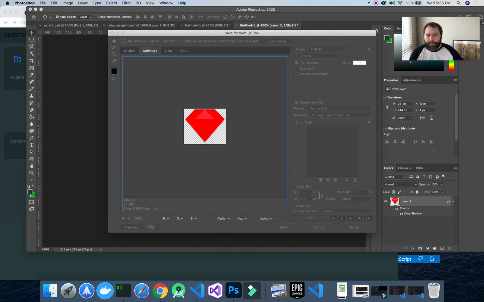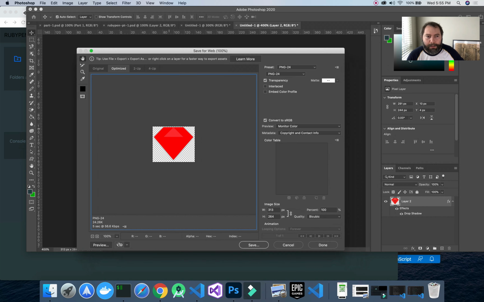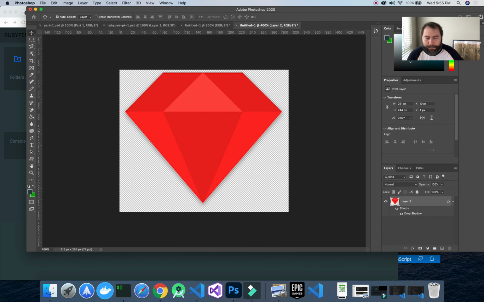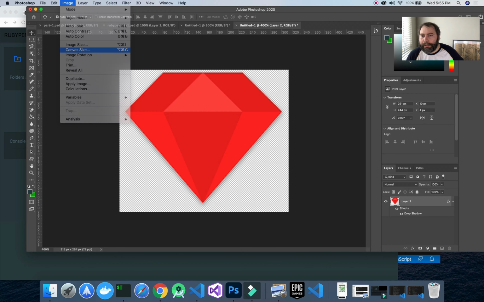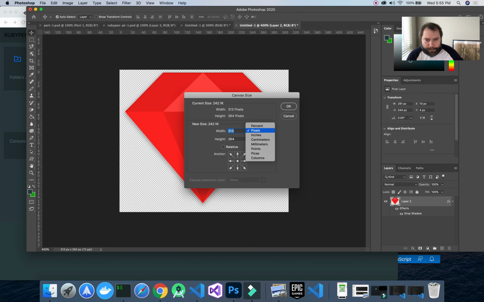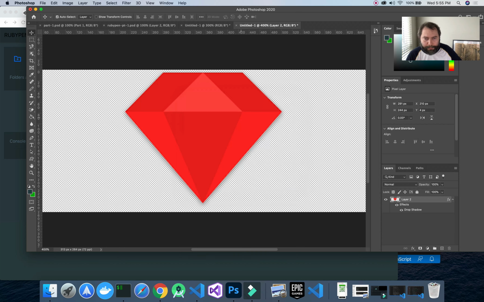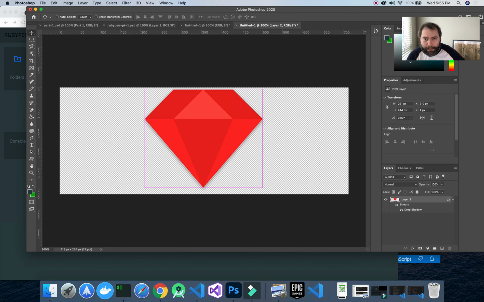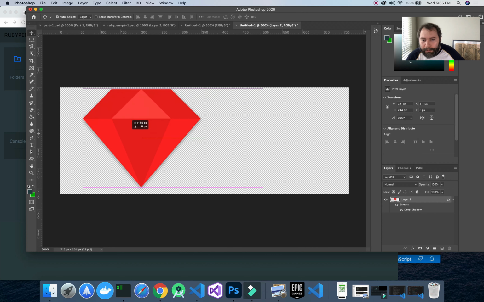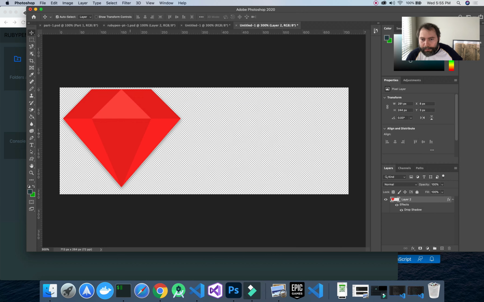Actually, why don't we just make the whole logo as a PNG? Okay, what did I just do here? Cancel, sure. So let's say canvas size. So we are in pixels. I don't know, 713 should be fine, or maybe not. And let's move this like that.